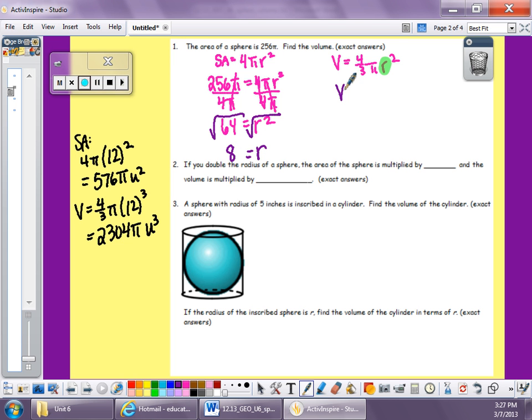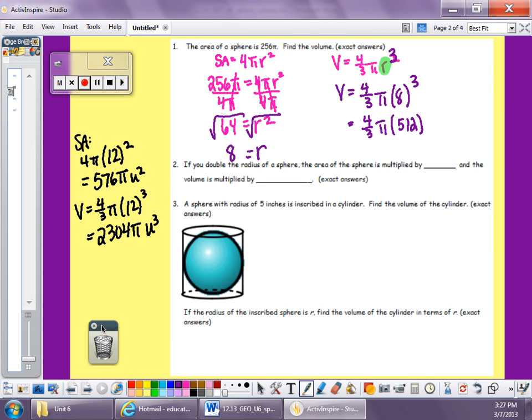So now I can come over here, and I finally have a value for r, which is 8. Oops, this should be cubed. I know some of you would have caught that already. So this gives me 4/3 pi times 512. A lot of you tried to give me a decimal from here, but I'm not accepting rounded answers, and that's what it would have been. So what you would do is you would just multiply everything across. So 4 times pi times 512 will give you 2,048 pi, and then multiply across the bottom, which will give you 3.